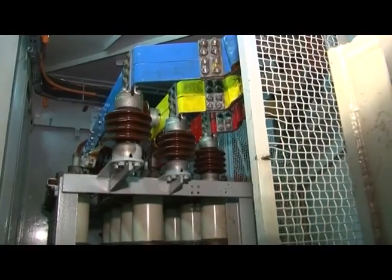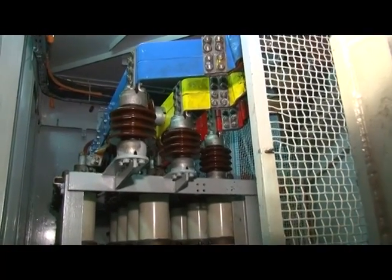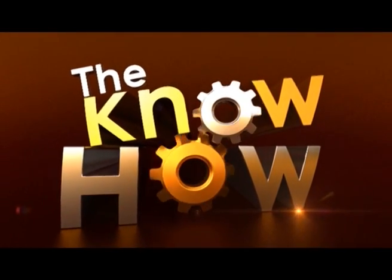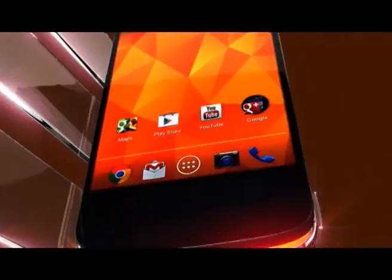Worth noting is that this machine is under maintenance — it has been isolated so that everything is safe. I hope you've had fun learning how water is turned into electricity. It has been quite a journey. Till next time — we do this all over again next Friday, same place, same time. God bless you for always staying tuned. The conversation doesn't end here — talk to us on our Facebook page at NBCITV or on our Twitter page at NBCITV. God bless you.